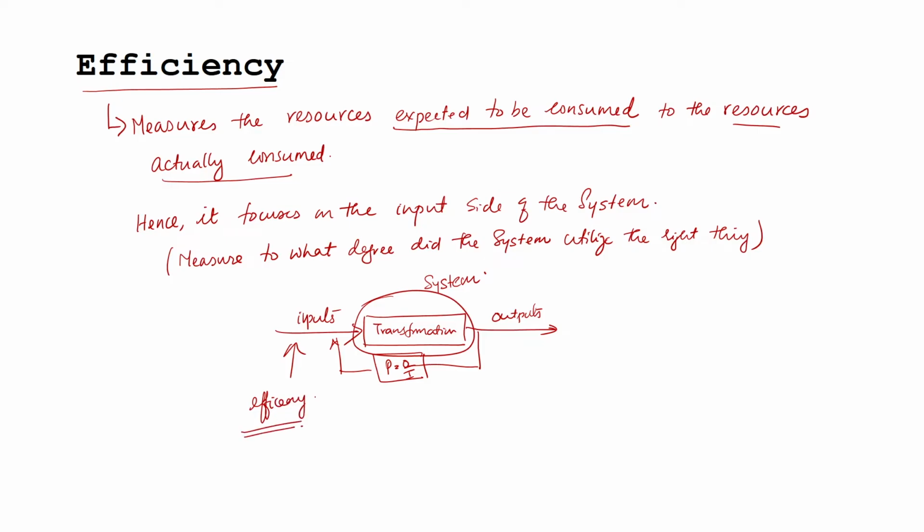Okay. So, you are saying that if you are expected to use 1 kilogram of rice, and you actually ended up using, let us say, 1.2 kilograms, then you are only about 80% efficient kind of a thing. Because you consumed 200 grams more than what was expected. If you only consumed 1 kilogram as expected, then you are 100% efficient. So, you consume more, then you actually become more inefficient. Okay. Next comes the effectiveness, the second term.